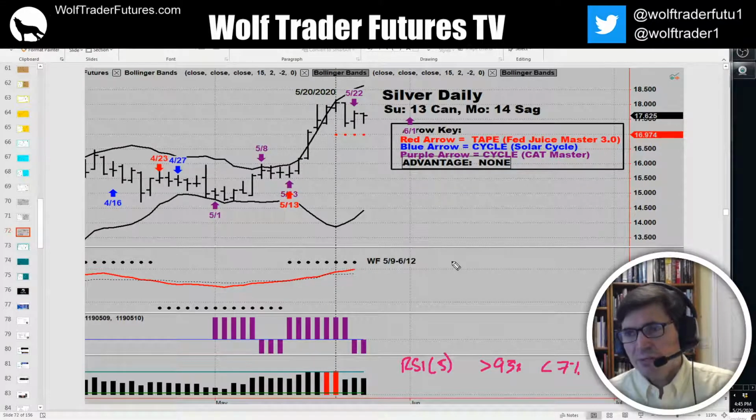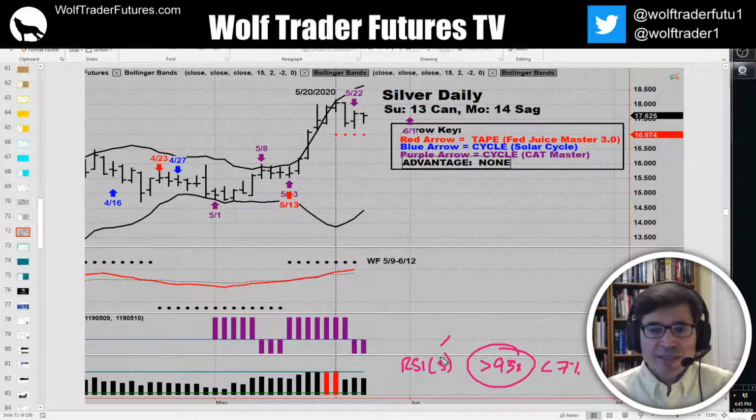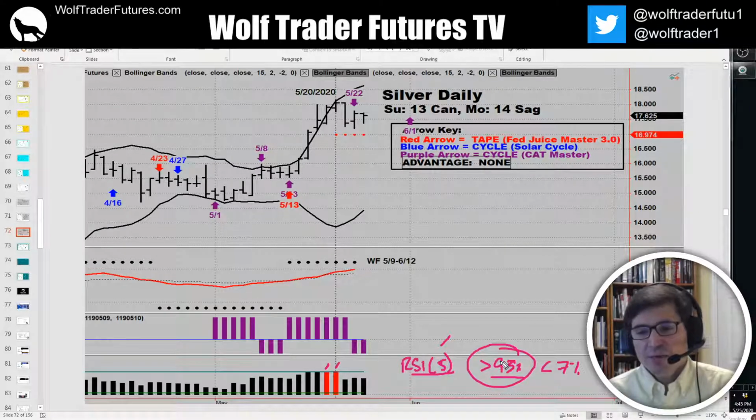But there are some universal numbers here that can give us clues. One of them is that when this RSI gets above 93% of the 5, it can tend to be reversals. And I mean major reversals. Like this can be the end of trends, right? So we see here when this bar turns red that this RSI was above 93%. You can do this at home. It's a very simple RSI. RSI of 5, period, above 93, below 7%, there's a pretty good chance it's going to turn.